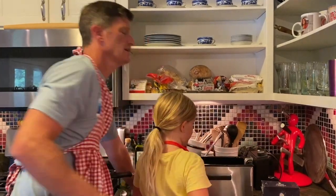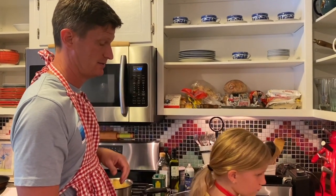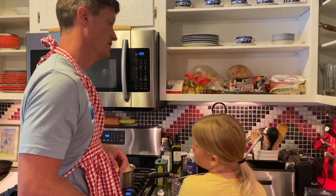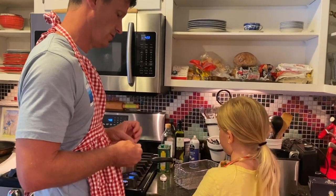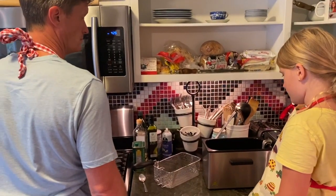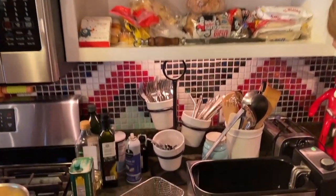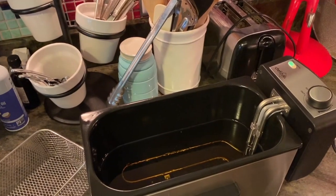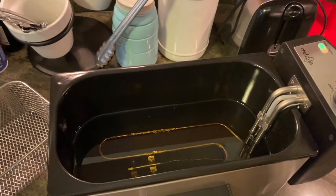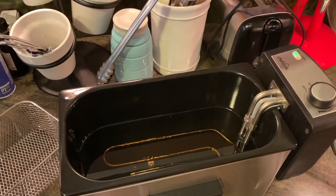Since there is so much water in brussels sprouts, they're gonna pop a lot, and I know how dangerous this is — super dangerous. So if you don't want to do it, you don't have to, I'll do it. The oil is moving because that's what happens when it heats up. When this light goes off you'll know it's at temperature — we can also use the wooden spoon trick to prove that it's hot.